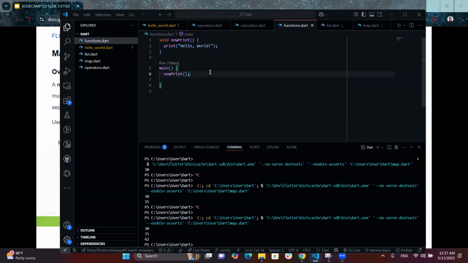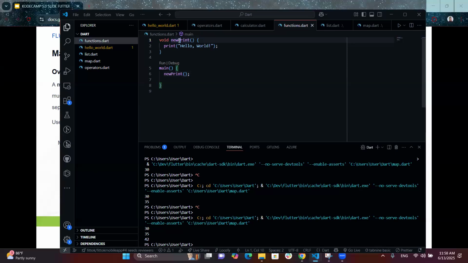So now I want you to listen very carefully. Void is telling us that the function does not return anything. This is a function. Void is telling us that this does not return anything. Okay. New print is the name of the function. This is the name of the function, which you get to choose yourself.